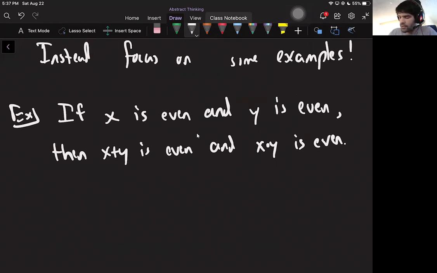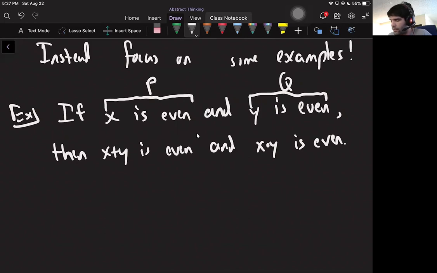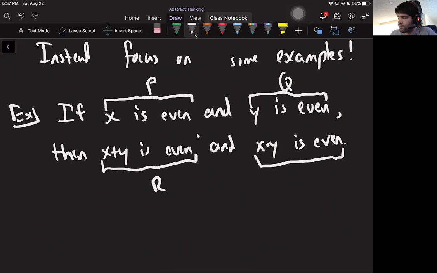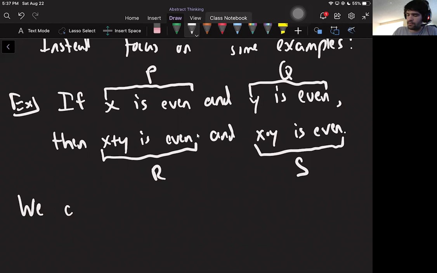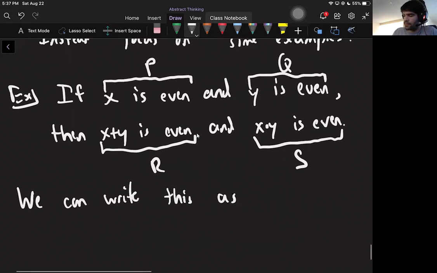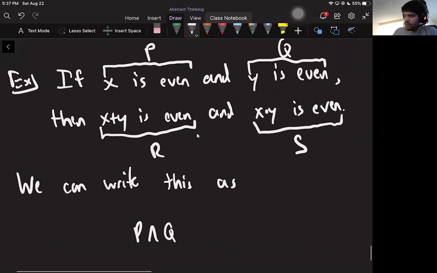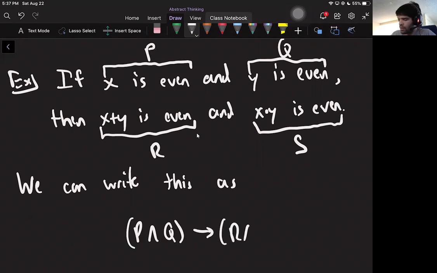What I mean is there's actually 4 statements here, P and Q. So we're doing an if-then, where the if part is an and and the then part is another and. So I have between 2 other statements, R, and I guess I need a 4th letter, so S. So then we can write this as P and Q together imply R and S together.